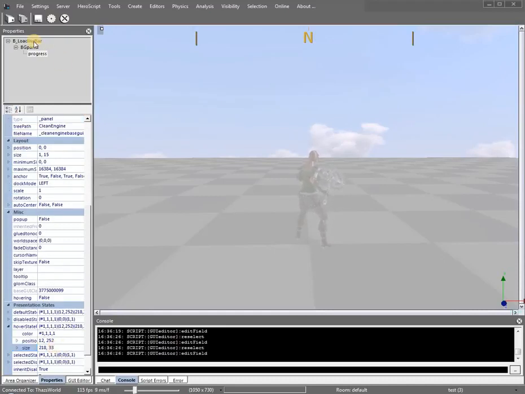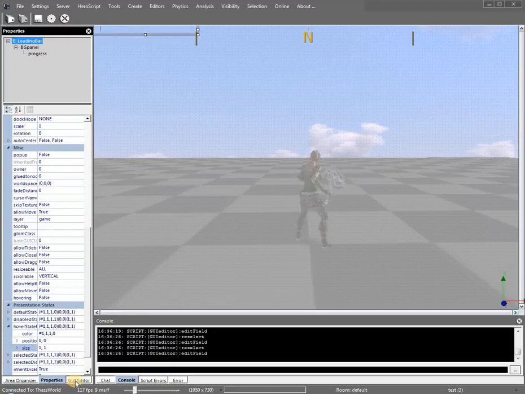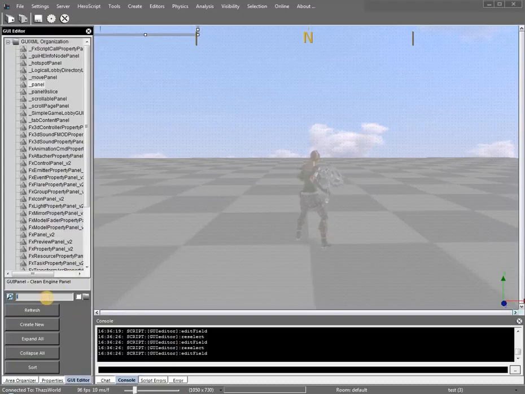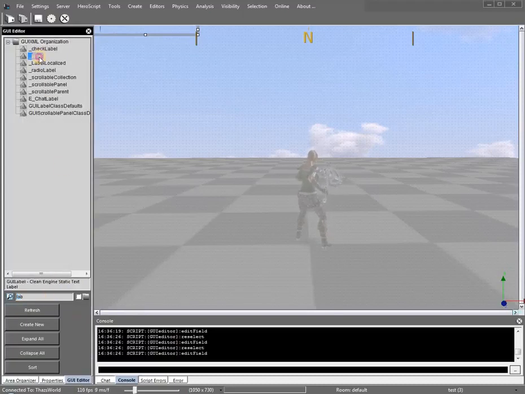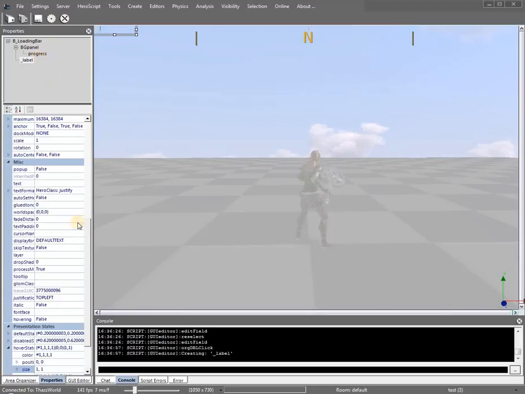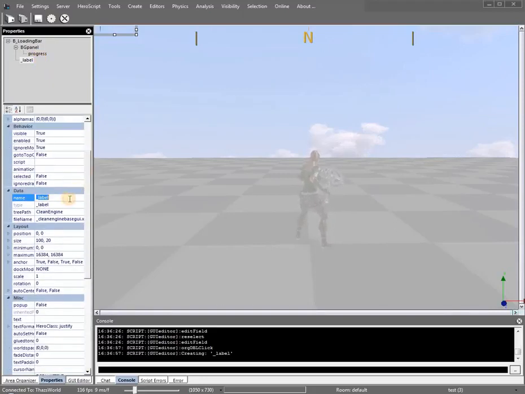Next, we'll add a label on the main panel. This one will be called value, and it will hold our text that's coming in.